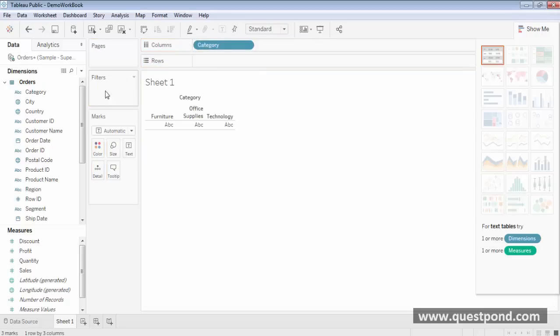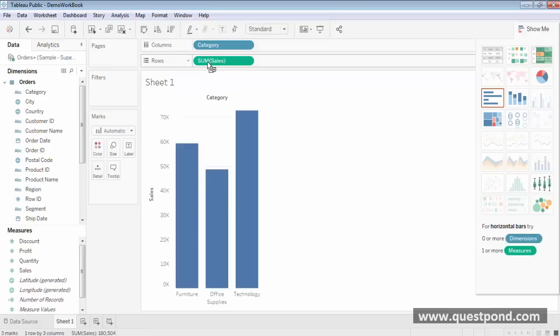Okay, and now I want to take a measure. So I want to make sure what are the sales. I want to see what are the sales of each of the category. So I will be taking the sales measure and I will be adding it to our rows shelf. Alright, so now as soon as I have added the category and the sales measure to the respective columns and the rows, I can see a bar report is generated here. A visualized bar report is generated, and by looking at this bar report I am able to tell what are the sales amount for each of the category.